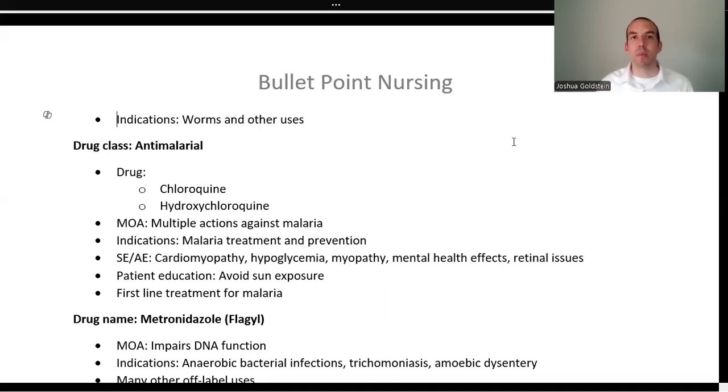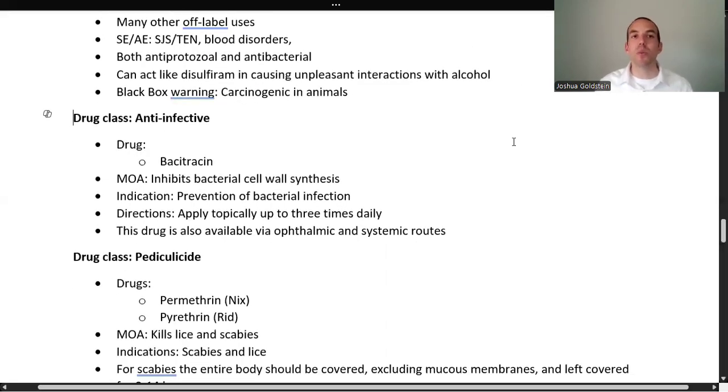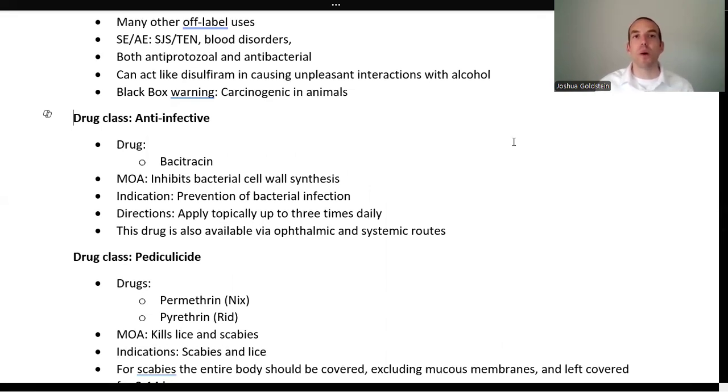This is our go-to drug for trichomoniasis, which is an STI caused by protozoal. It does have a bunch of off-label uses. We often use this in the hospital for infections that we're still trying to figure out exactly what it is while we're waiting for some tests to come back. It does have some significant adverse effects, such as that SJS-10 that we keep talking about and blood disorders. This medication is commonly tested on the fact that you absolutely cannot take this with alcohol. If it is mixed with alcohol, it's similar to mixing Antabuse with alcohol, and the patient can get really, really sick very quickly. So make sure you educate the patient to avoid alcohol. This does have a black box warning that it is found to be carcinogenic in animals.